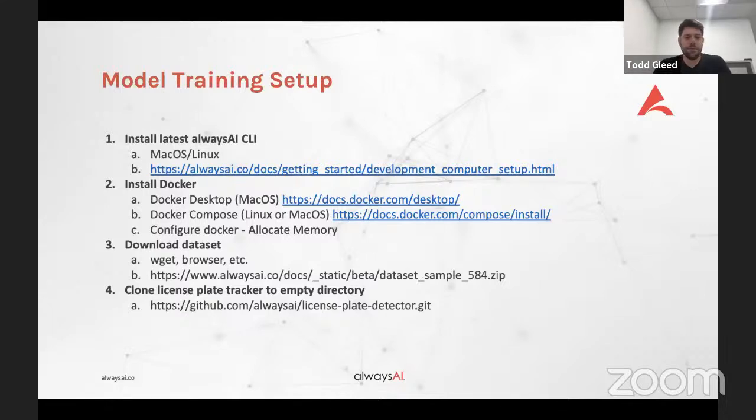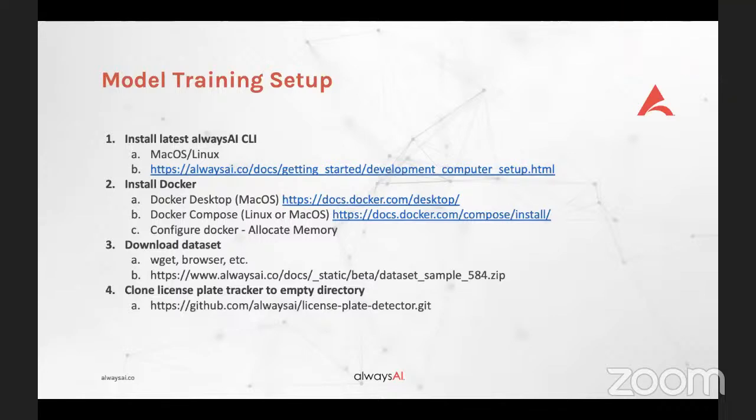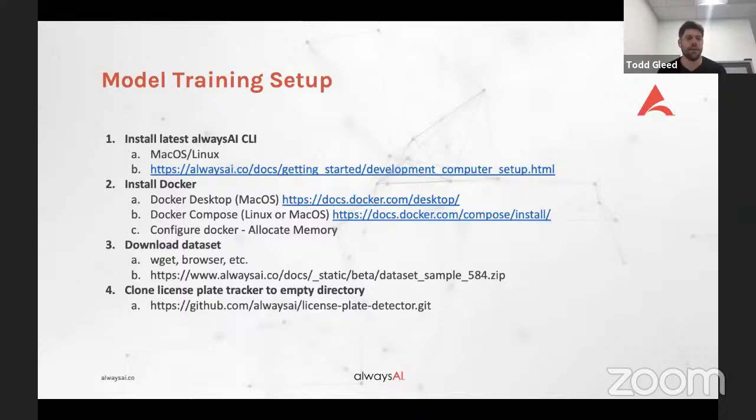But for our purposes, we're going to test the model that we make today using that, because it's got some good videos and good testing material there. So just to start, just clone that into an empty directory, and then later I'll go over how we use that application.